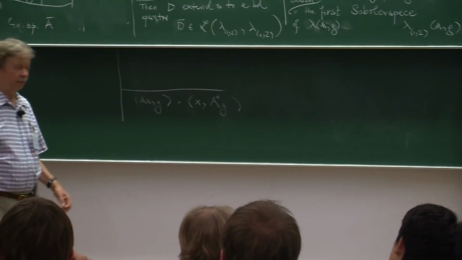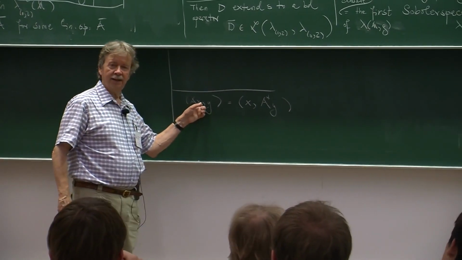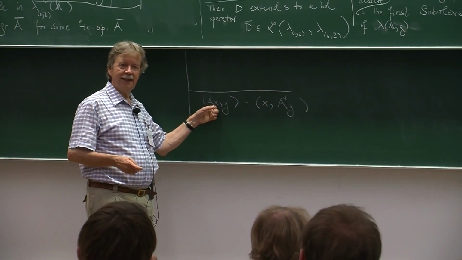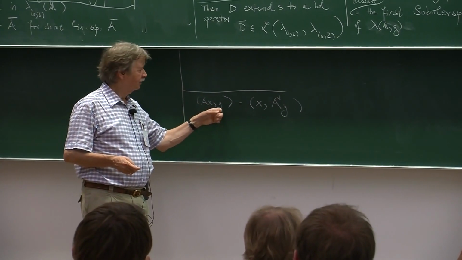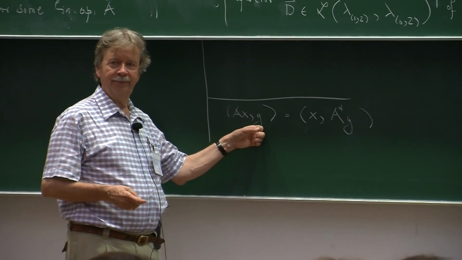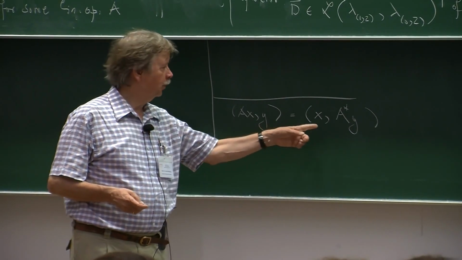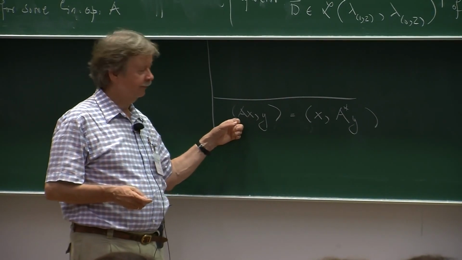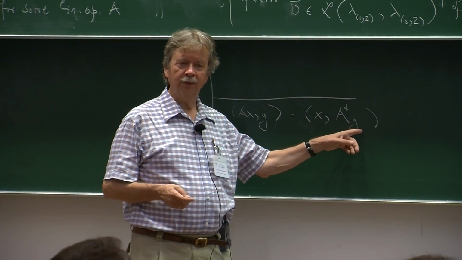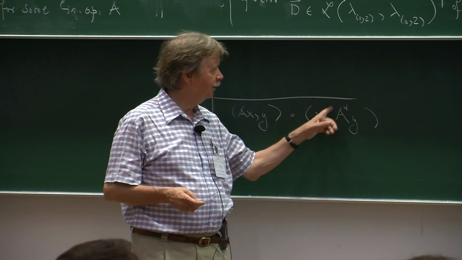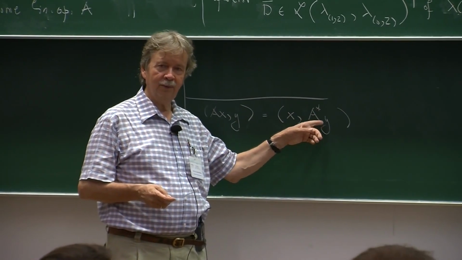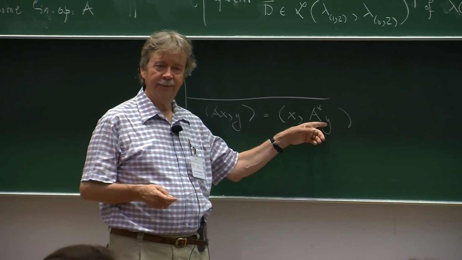But what is the problem? So these x are not running through all x in the Hilbert space, only in a certain dense subspace. So this will not be true for all y. Because if it were, then the operator would be bounded. So you have to single out the y where you can do this. They form the domain of another unbounded operator, which we call A star.